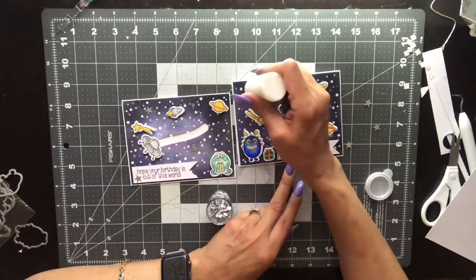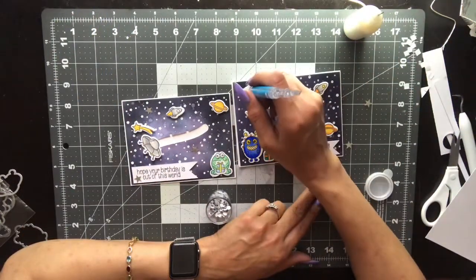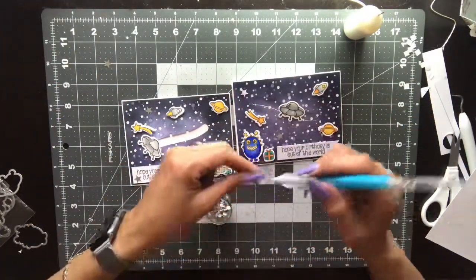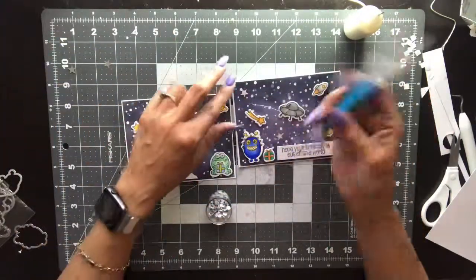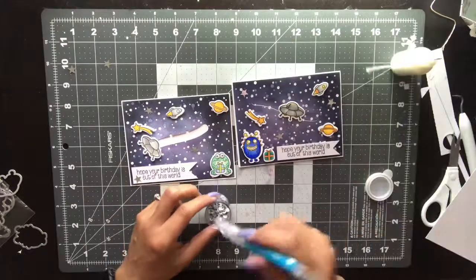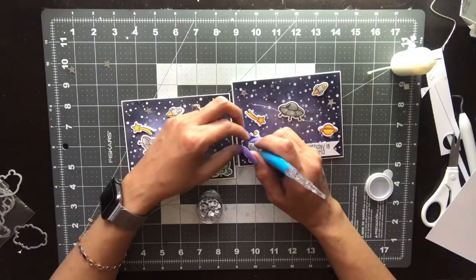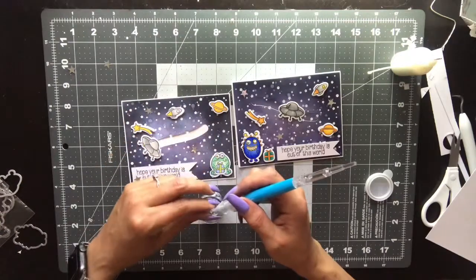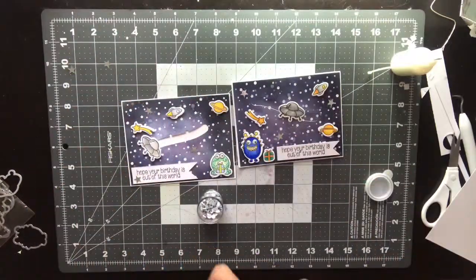I have always found it look better when you add your sequins, beads, or flat back pearls in odd numbers. I noticed that these stars stuck together so where I thought I grabbed one, when I went to glue it down I ended up having a few so I pushed them off to the side. Here I'm adding the googly eyes and that is actually the finishing touches to the card.